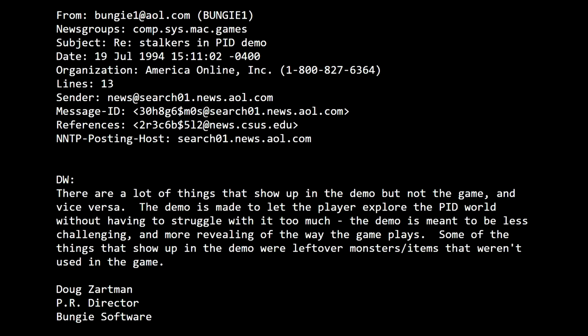There are a lot of things that show up in the demo, but not in the game, and vice versa. This demo is made to let the player explore the Pathways into Darkness world without having to struggle with it too much. The demo is meant to be less challenging and more revealing of the way the game plays. Some things that show up in the demo were leftover monsters and items that weren't used in the game.